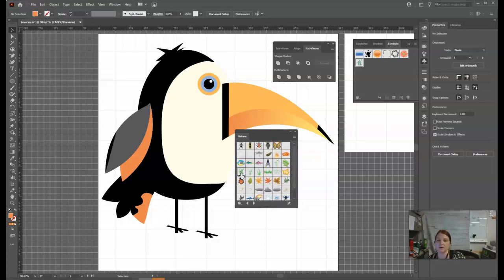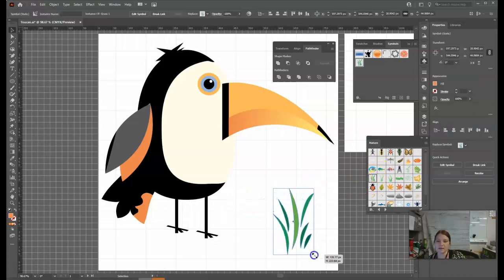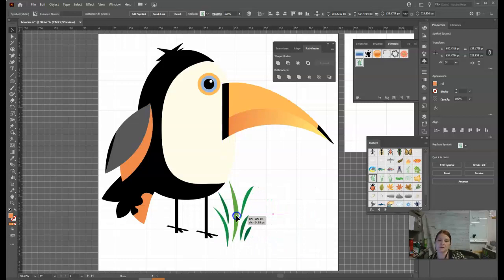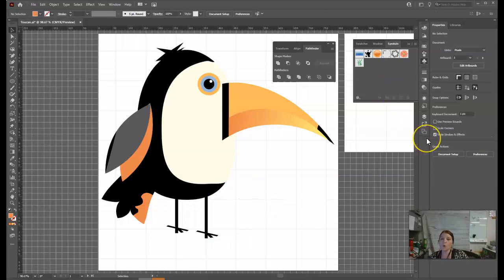For instance, I could click on grass 1 and then move this out the way and then click here, drag, and then I got grass in there. And it's as if I drew it, right? It's already in there. Isn't that fancy? So you can use those symbols straight out of the box like that. Or you can turn your items into a symbol. So if I run a business, there's a good chance that I'm going to want my logo to be a symbol that I can reuse from project to project. So that's what we're going to do here.